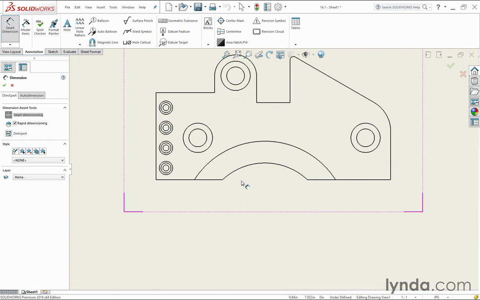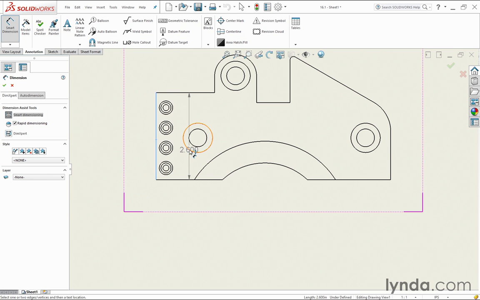So let's zoom in on our part here, and we want to first determine where our datums are going to be. Where are we going to start our dimensions from? Generally, you want to choose one edge of your drawing as your datum in the X and one datum in the Y that you can start adding dimensions from. In this case, I'm going to choose this one on the far left-hand side. That's going to be my first dimension, and then I'm going to start dimensioning from that edge to individual components.